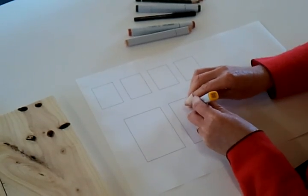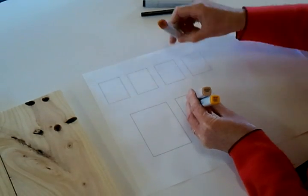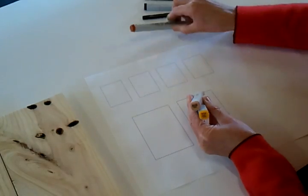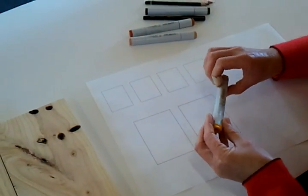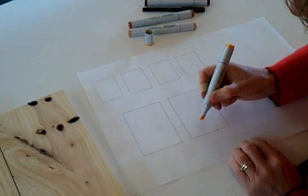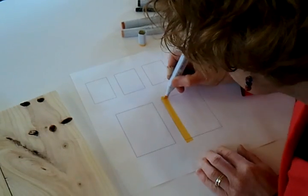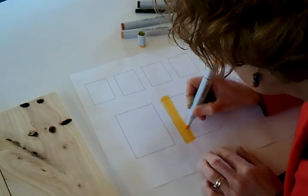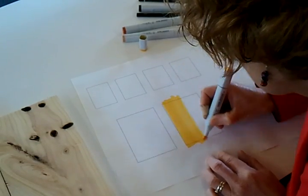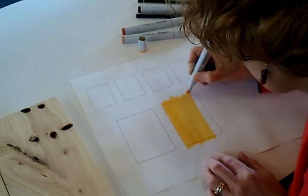We've got a Y17, which is a golden yellow. We've got an E33, which is a sand, and a YR14, which is called caramel. They're going to form the base colours. The first thing you need to do is cover the whole of your area with your yellow marker, just fairly quickly rendering the whole area. Remember to go over your line about halfway.